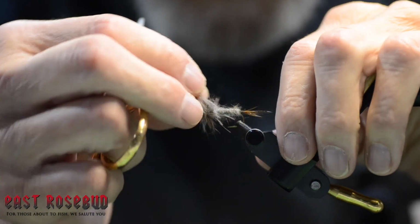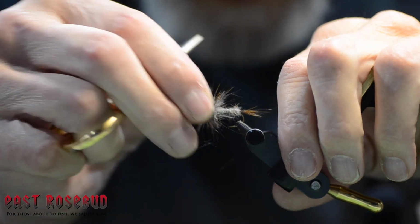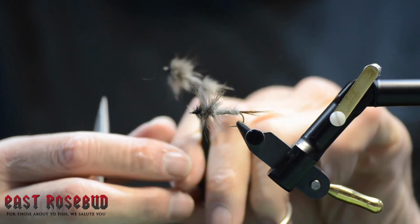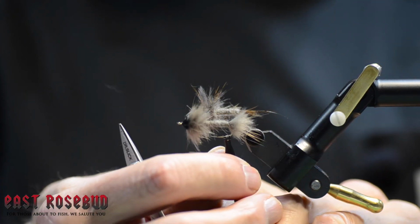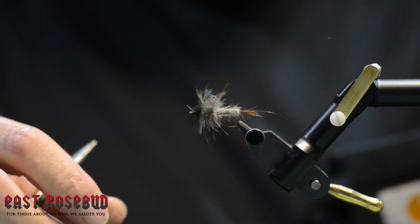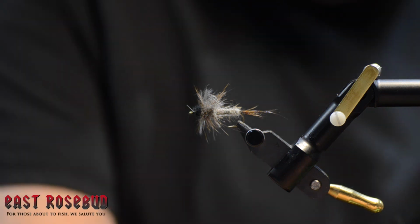All right. Well, that is one ugly nymph there, folks. Like I say, the collar should be a little more compact like this one. But this is a nymph with great movement. Fish it with caddis, fish it for mayflies, fish it for stoneflies.